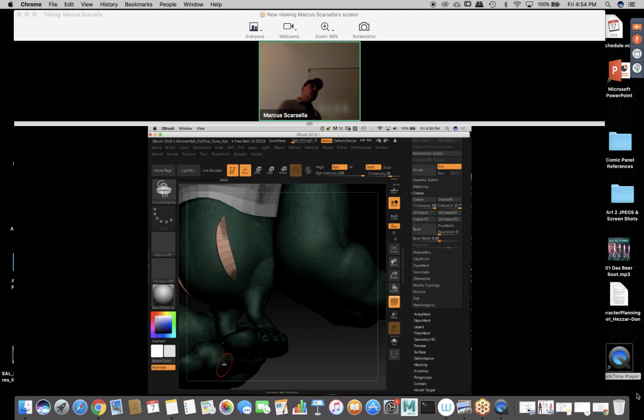Do what we did earlier. We need to make this. How are we going to make it? And we came up with a plan. Mask it, extract 0 thickness, Z-remesh, extrude thickness, go in and shape it. Right? We had an idea of what we were going to do. Think like that, right? Everything you're going to build, write it out. Okay? And if you're confused or concerned, send me an email.